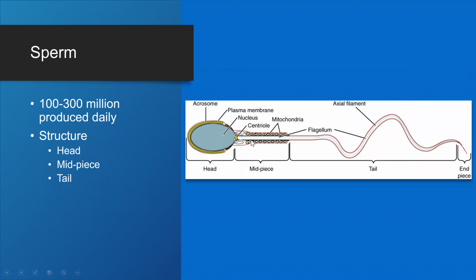We have about 100-300 million sperm produced daily. Huge number of cells. Sperm really doesn't carry much cytoplasm or organelles. It has the head, and inside this head you pretty much have the nucleus. Then lots of mitochondria, organized in a circular pattern inside the midpiece, and they power the flagellum, that is the tail, and this tail allows sperm to move towards an egg.